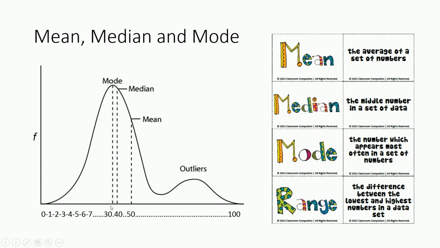So in this example, as we can see, 30 becomes the mode. Now that means that this number 30 comes most of the times in the whole given data set. So it's the most fashionable, it's the most common number in this data set. Now the second thing to understand would be the median.